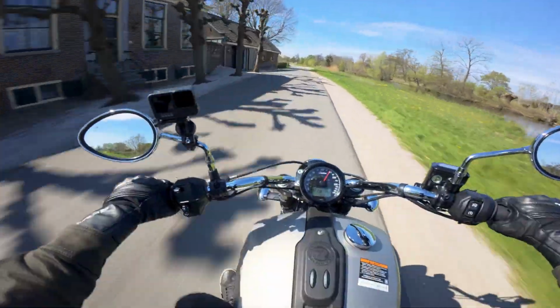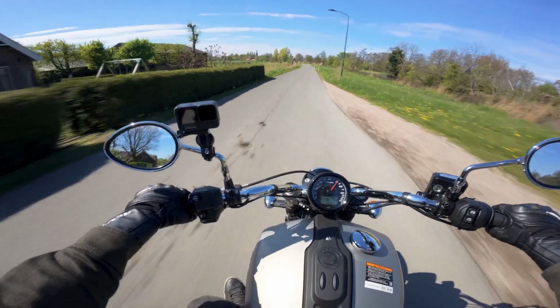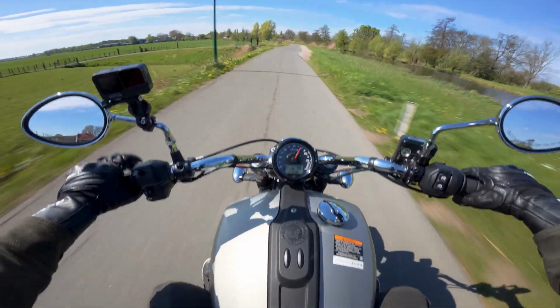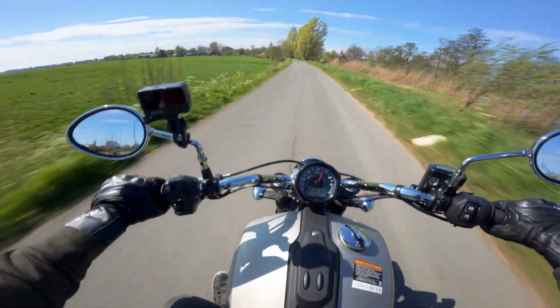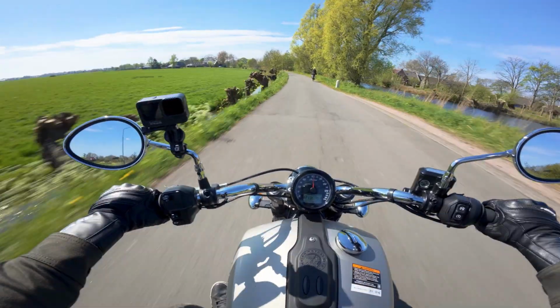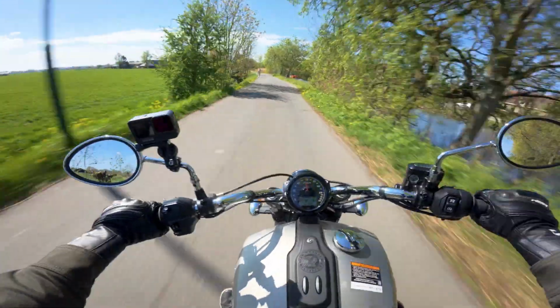Ground clearance is also fine. Honestly, I don't need more ground clearance than this when riding a cruiser. It goes around roundabouts fine and everything. I do have to say I'm already not the biggest fan of the forward control riding position. I find it puts a lot of, or pretty much all of your weight on your backside and on your spine. And there's no real way to brace for potholes and speed bumps and stuff like that.